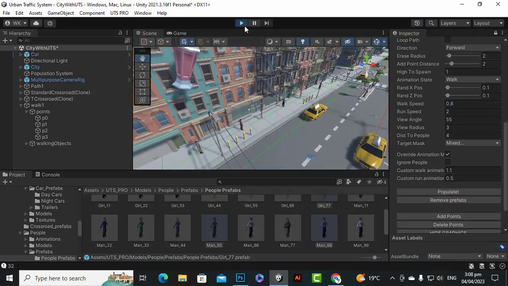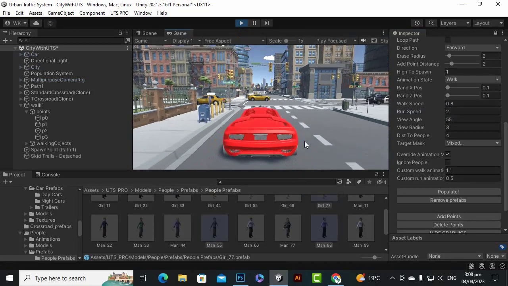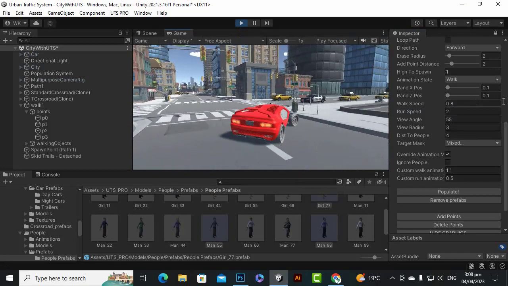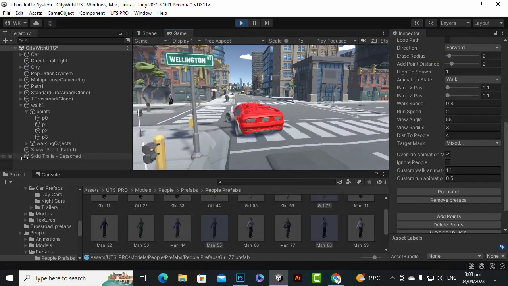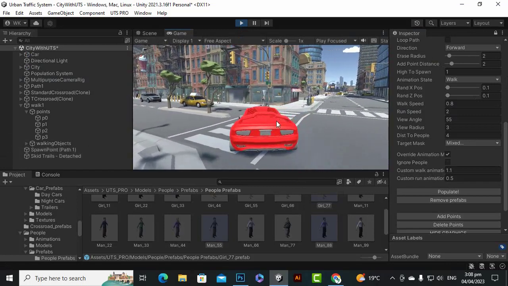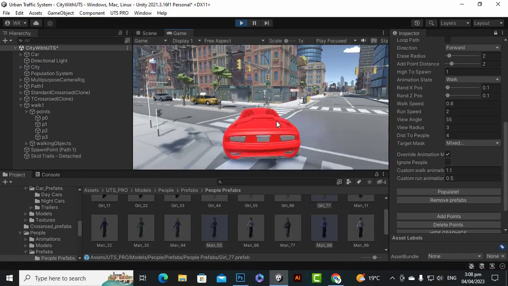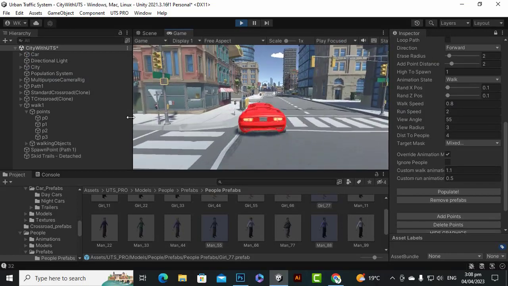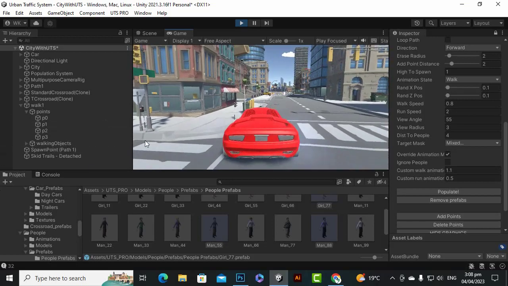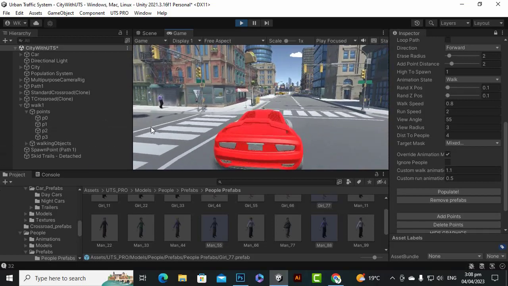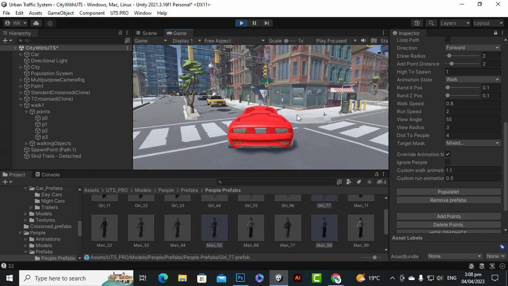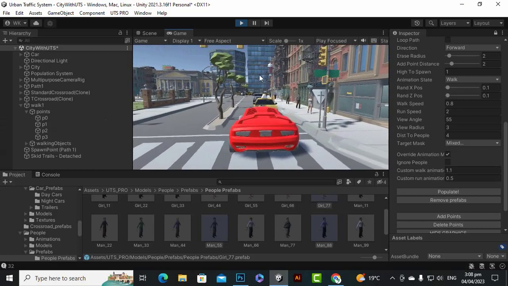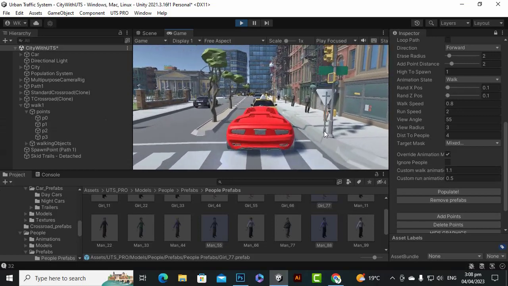So let's play the game and see whether we have the walking people in our scene or not. So where... I don't know where we have added the walking people. Yeah, here you can see that after a point our walking people are just invisible because we don't have a proper path. So we just have created a path like this, and you can see the walking people.